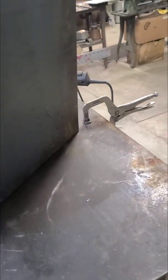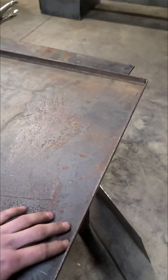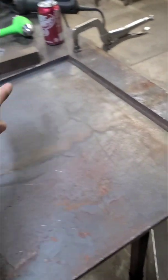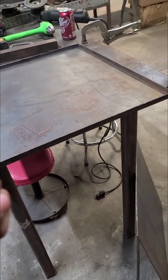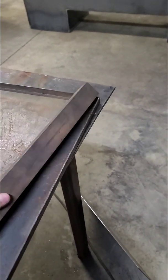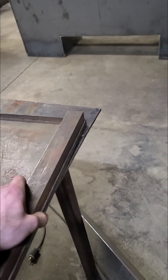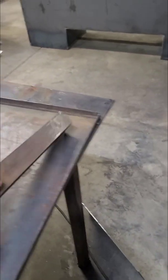So 11 gauge. What I did, again, going back to not having all the tools, eventually I will, hopefully, is I just lightly scored the edges all the way around, and then, believe it or not, worked it up with a crescent wrench, and then massaged it back with a little bit of Jesse James bodywork style. I had this real nice square piece of cold rolled 1.5 inch by 1.5 inch. It's got a real nice square edge on it, no radius or anything. I held them up there and massaged it in with a dead blow hammer.